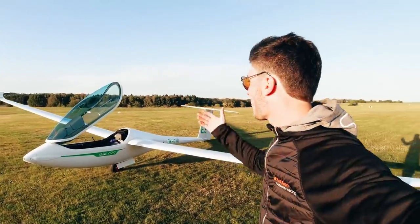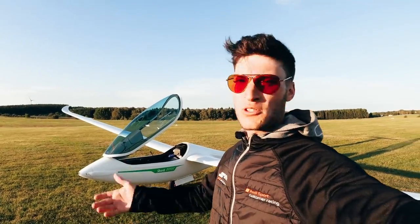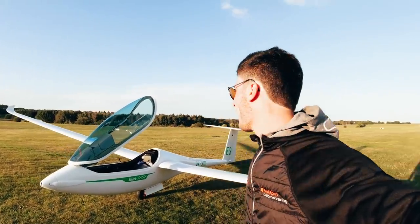What a great flight with the shark today. Unfortunately, the acoustic variometer did not work. I'm not sure why, there was no sound.